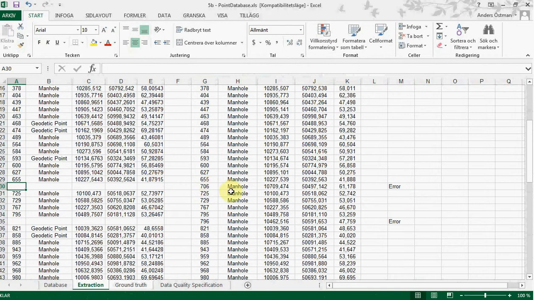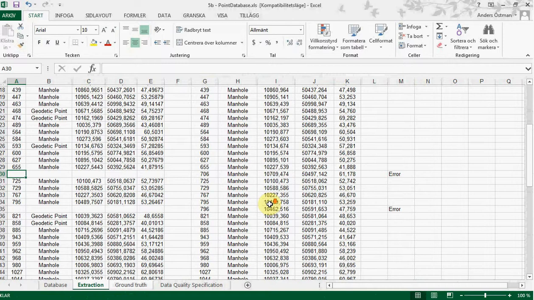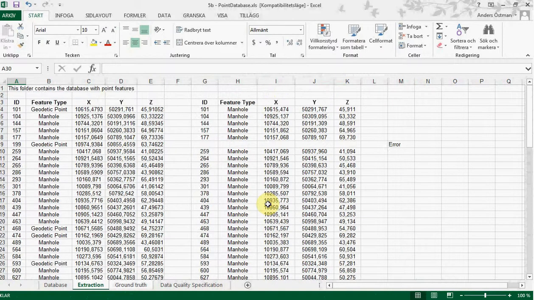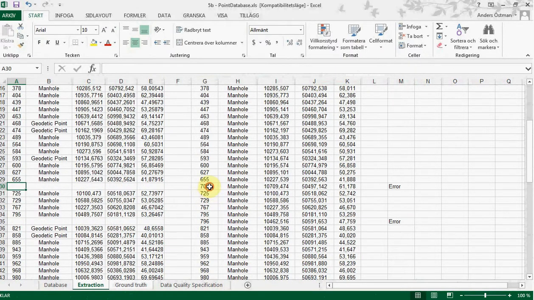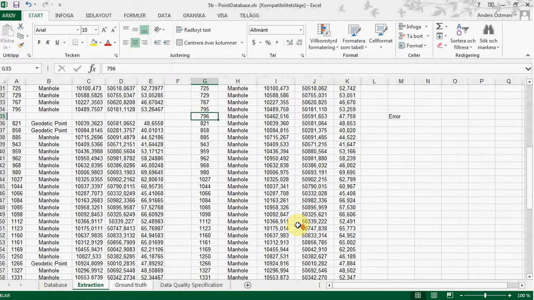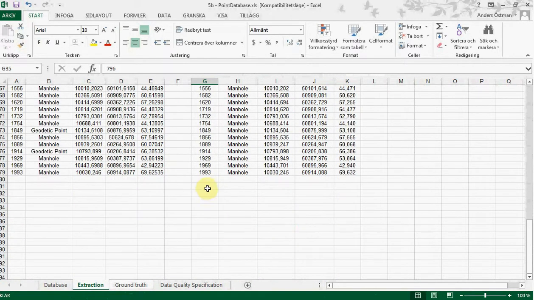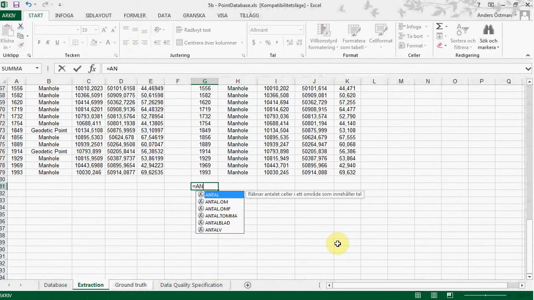So what we can do, well, we can count them manually in this case. You see here that we have 2 errors of omission. And the total number of this is count.